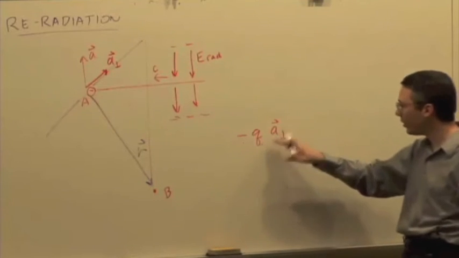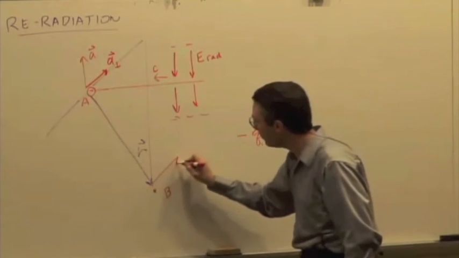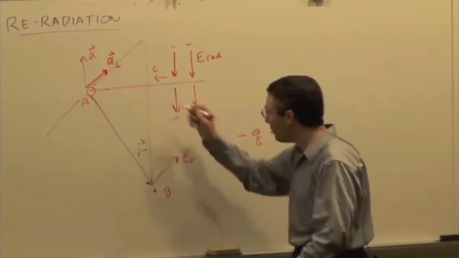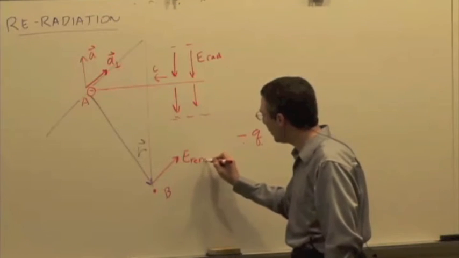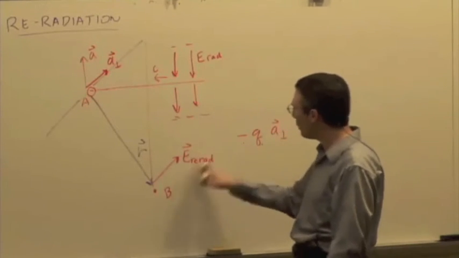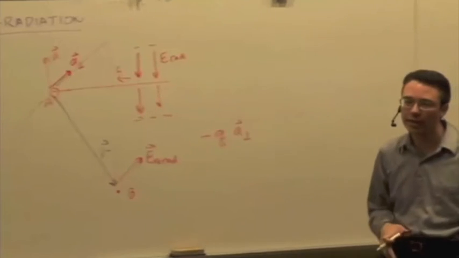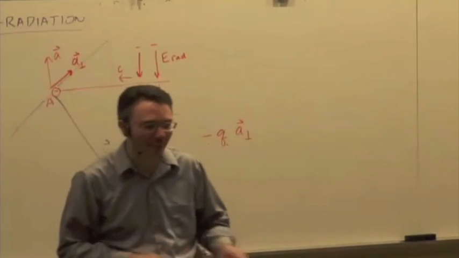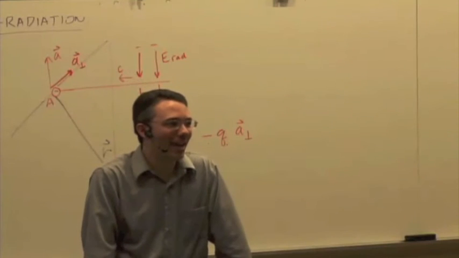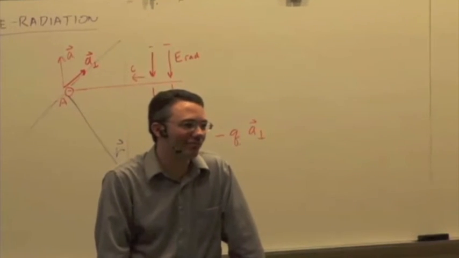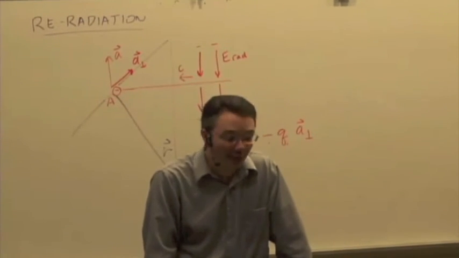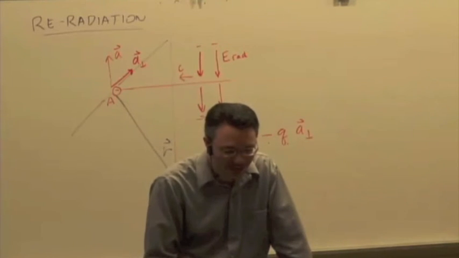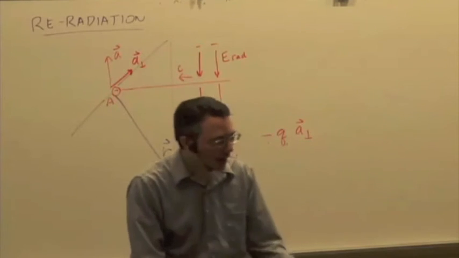Because negative q times a perpendicular, right? So, a negative times a negative charge gives us an e radiative that sometime later, it's going to take some time to reach location b, but this e radiative electric field is going to be pointing in direction two, which was the most popular answer, but not unanimous by any means. So, if you had a hard time doing this, go over this, because it will be on the final exam. So, you should make sure you know it.